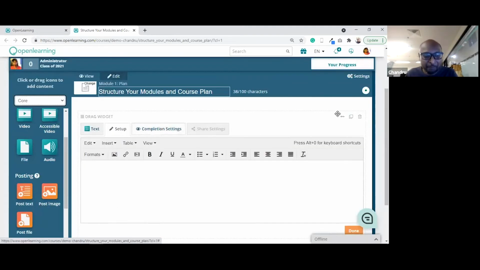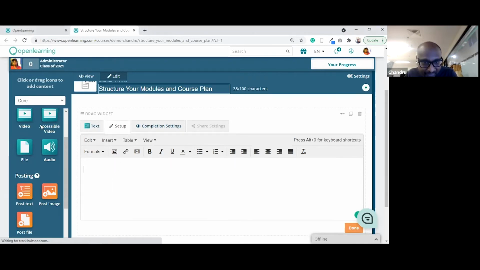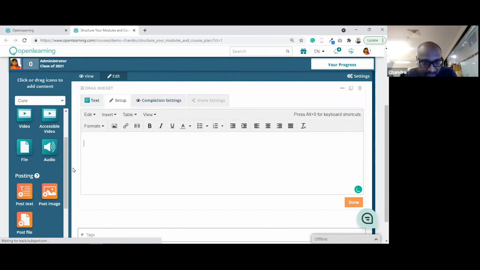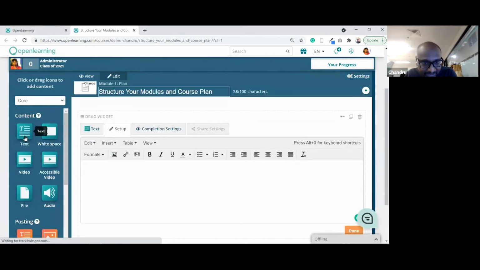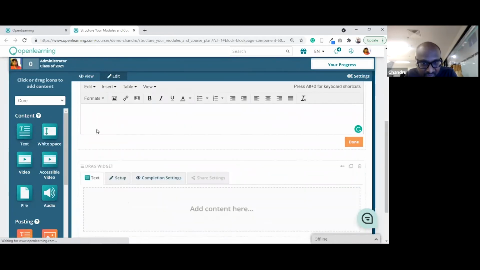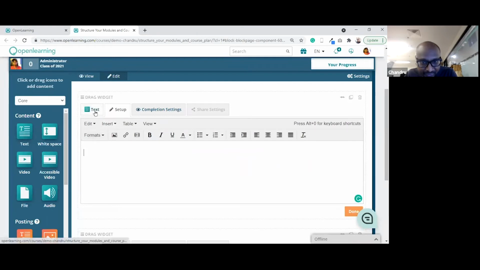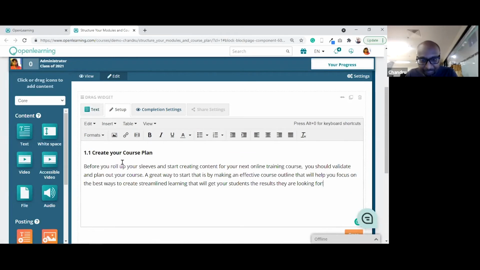The first thing is my first content, which is actually text content. I'm going to copy and paste from my Word document. I already copied it here, and you can see if you want a text widget, just click the text widget. You can either drag it like this or click it. Since by default there's already one here, I'm just going to use this. So Control V. Voila, already a very nice text widget. See how easy this is?